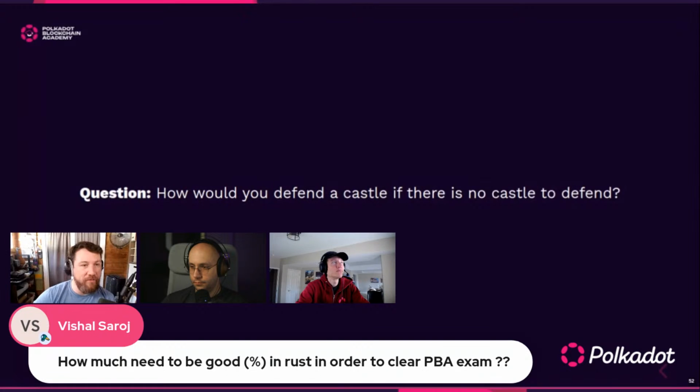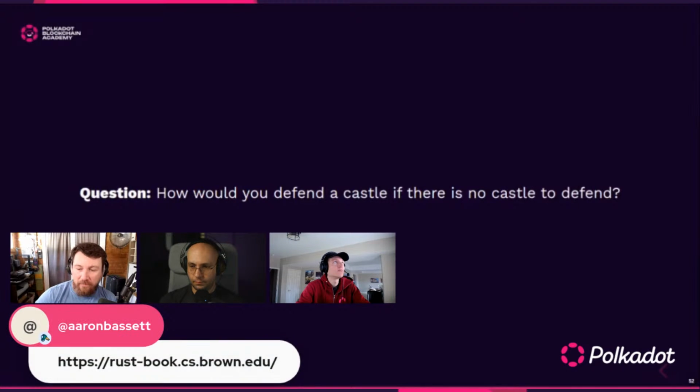So you can actually go through and test your own understanding of Rust as you're learning it from the Rust book. And in that one, I would recommend, not just to pass the exam, but to give yourself a good chance of understanding Substrate and FRAME, etc., that you really need to cover everything in that book up to, I would say, at least chapters 1 to 11.